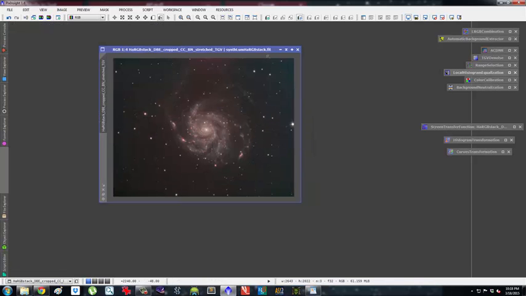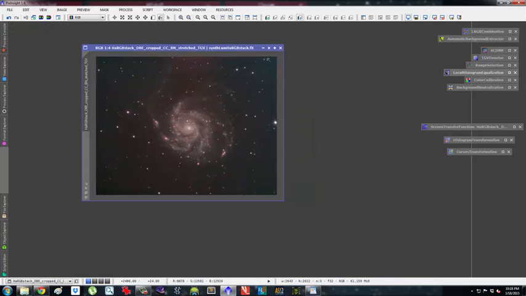Now if I want to do any noise reduction or any little crop, you can see right up here, got like a black line going on. I want to do my final touches. I want to do color saturation, right?